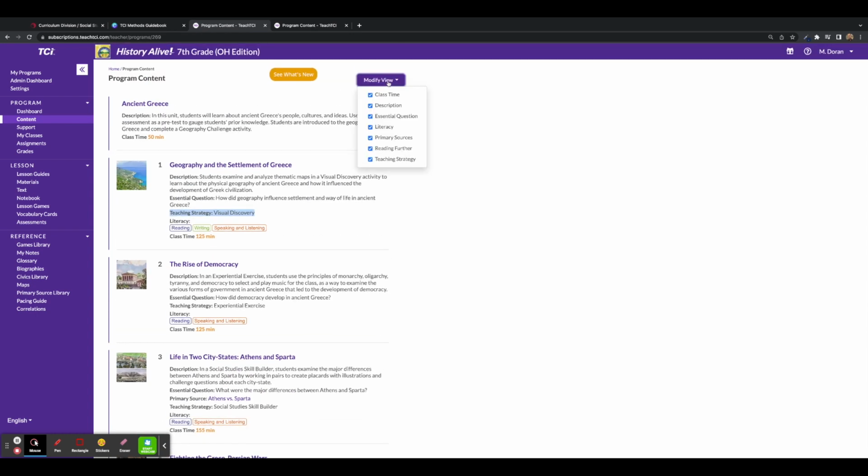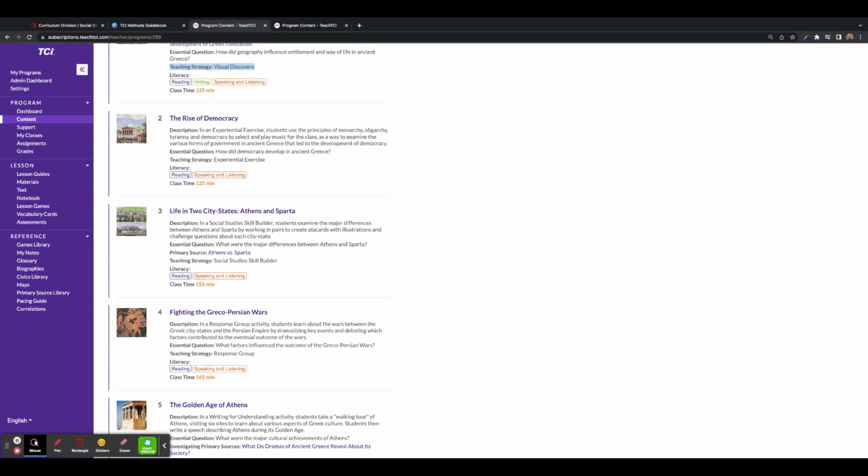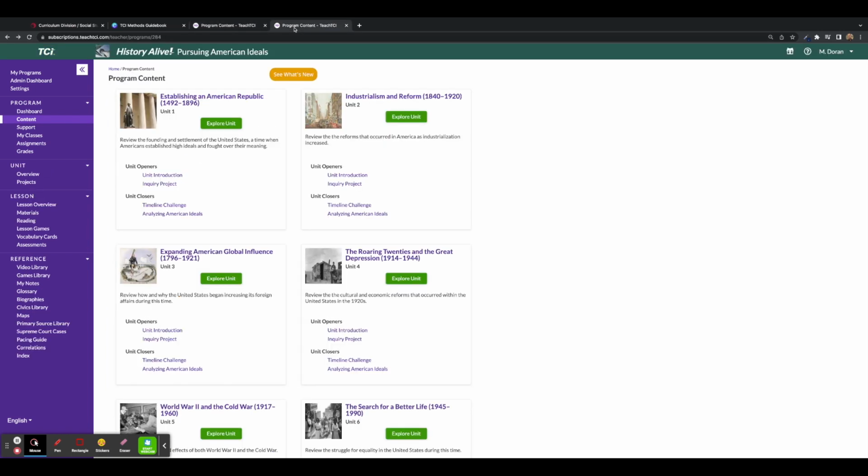Now I do have to make sure under view that I have that checked so that I'm seeing the teaching strategies there. So as you prepare to teach one of these lessons, they will provide you in the TCI lesson with step-by-step directions, but the power of TCI is also the power to customize this and make this your own. And that's where it's really important to go back and have that professional development provided for you so that you understand how to really implement this approach fully. Now, again, that's in those custom programs.